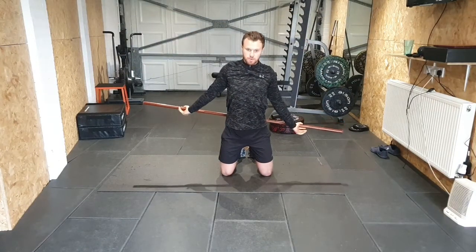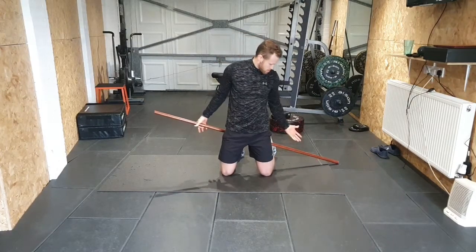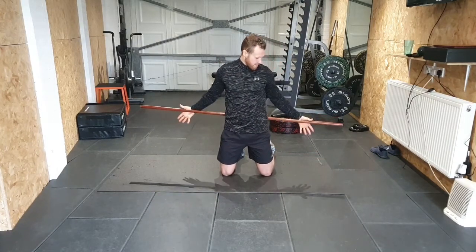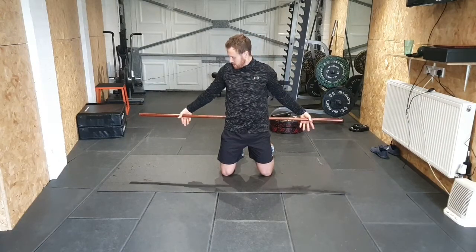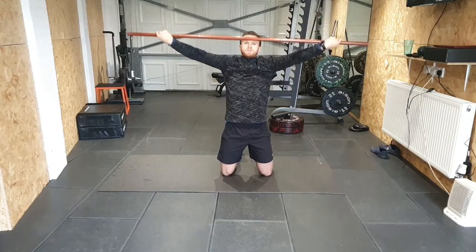Cool, so when you start wanting to take the stick behind your back, what you're going to do is take your hands so they're underhand. Also, you've got your palms facing forwards like so. And then again, go nice and wide to start off. We're going to do the same thing, keep your arms straight. It comes over like so.